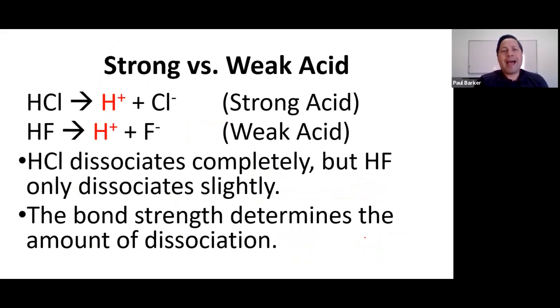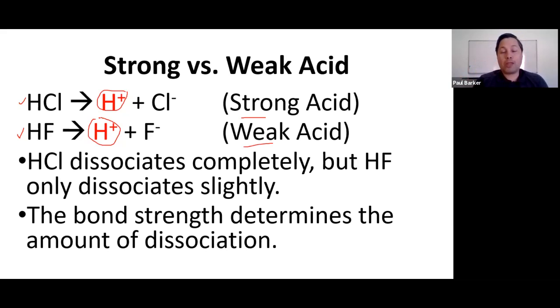Now, how do you tell if an acid is either strong or weak? For example, we have HCl here as a first example. I want to say that that is a strong acid, but here we have HF, and we're going to say that is a weak acid. And you might be looking at those like, but when I look at both of these, they both release a hydrogen ion. So if they're both releasing the same atom, the same ion, why is one strong and the other one is weak?